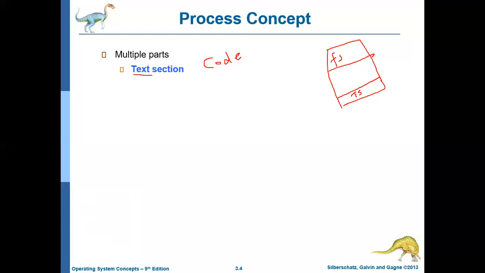And process also includes the value of the program counter. Already we have discussed, program counter is a special register in the CPU, and it will always point to the address of the next instruction to be executed. So whenever we talk about a process, the process state information also includes the value of the program counter.